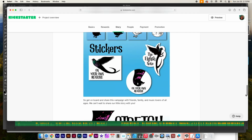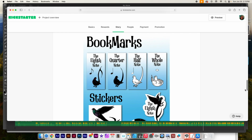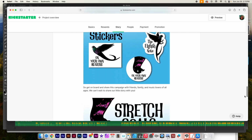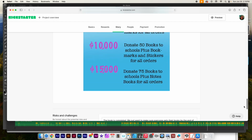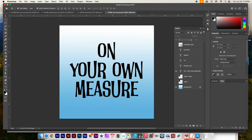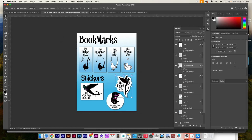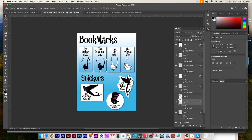Now, these are things that you also have to create in Photoshop. You have to be able to make these types of things. Some of the rewards would be some of these markers and stretch goals, but I made all that stuff in Photoshop. For example, the bookmark page, these are all separate little images that I made in Photoshop, and these are layers. I started off with Clip Studio, brought them in, colorized them, cut them into this. So it's very easy for people to see what this is going to look like when they eventually get this stuff.